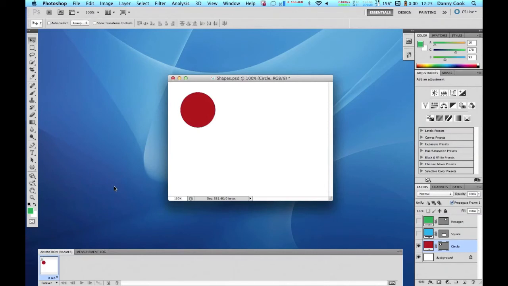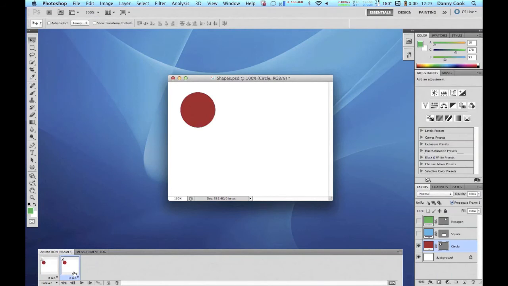Note that our animation window is already open, and it has its first frame. If your animation window is closed, don't worry, it's easy to get it back. Just go to the Window menu and select the Animation item. Now that we're all set up, it's time to get started. In the lower part of the animation window, click on the Duplicate Frame button. You should now have 2 frames to work with. One is going to be the beginning of your animation, and the other is going to represent the end.